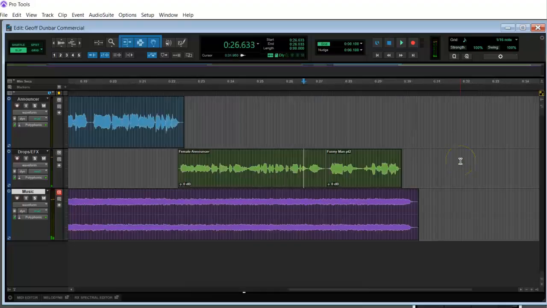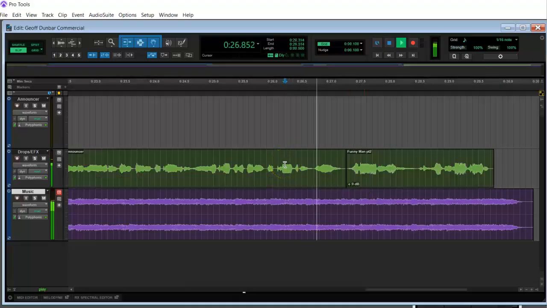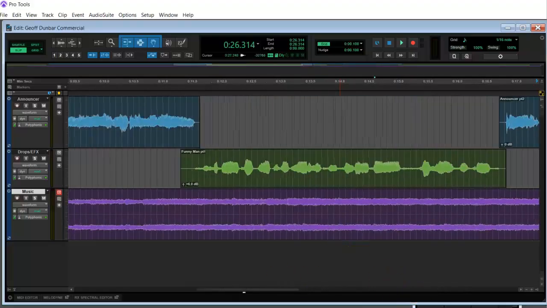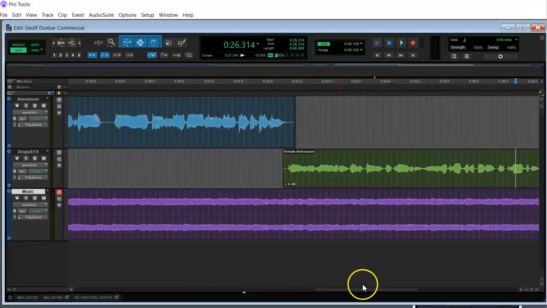And I'm going to do letter T to get in a little closer. And I'm going to keep. I like that. Also, remember my technique is for the funny man, I did boost him +6. So I also am going to boost the female a little bit. You can see it's a little bit smaller. So let's go ahead and click and drag that up. It doesn't take quite as much.